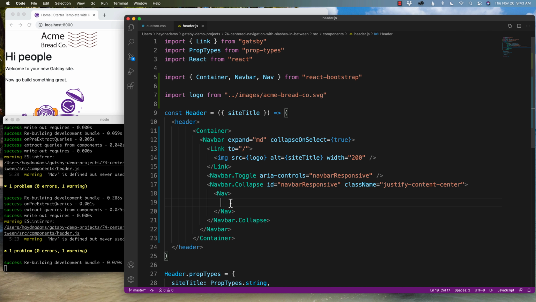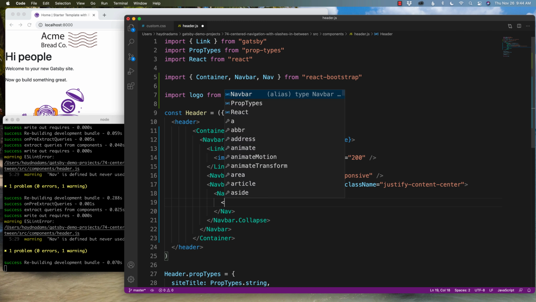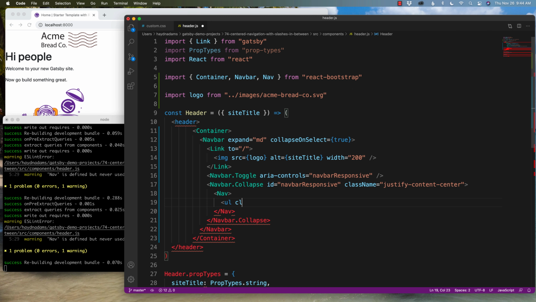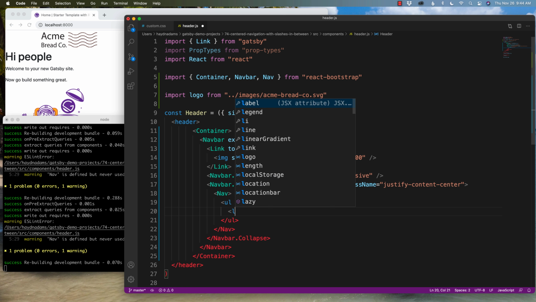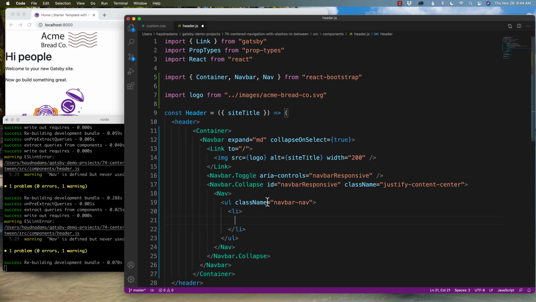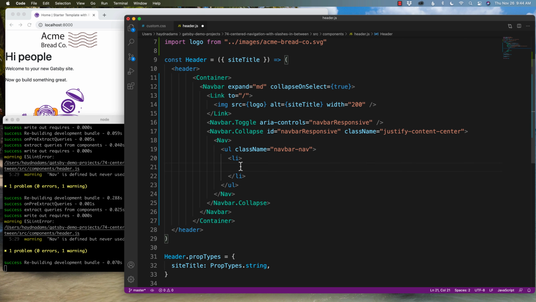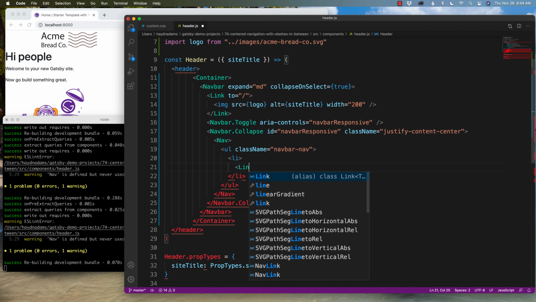Now in Gatsby, this is a little different because I have to leverage the Link component to move things around within the pages. So I'm going to say ul className equals nav. This is actually from vanilla Bootstrap, but we can leverage it within React Bootstrap. Pretty cool. I'm going to close it up and use li, and just for display purposes, I am going to return key that. We can put the Link in the middle of the li.